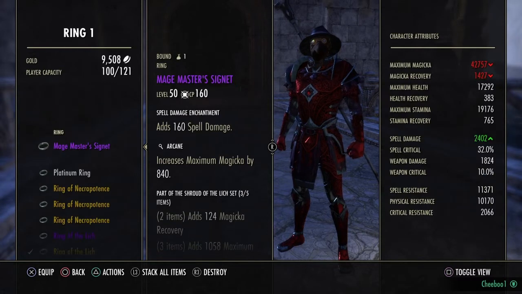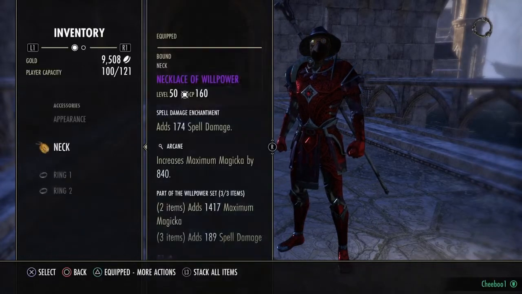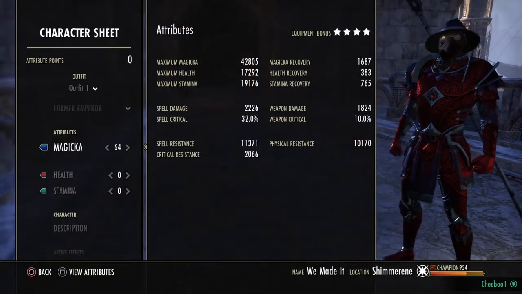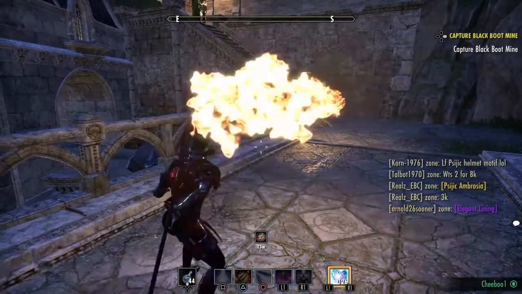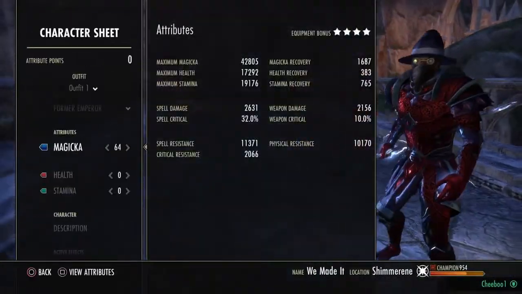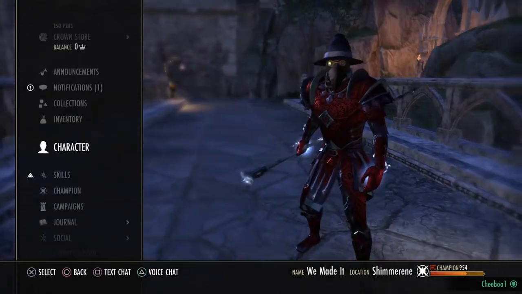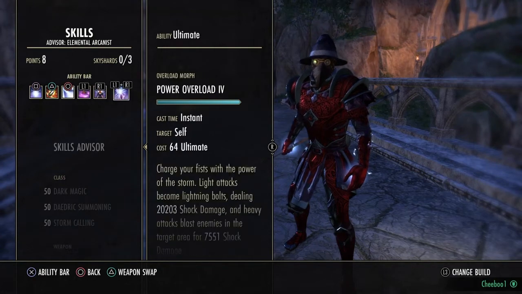And I didn't notice too much of a sustain difference. But I definitely like how I have it set up right now. I have a good bit of recovery on both bars, with or without Lich. And solid damage still. You don't need too much spell damage to burst people as a mag sword, especially when your magic pool is so high. And I'll show you the moves we're using right now so you can see why they're bursted so quickly.